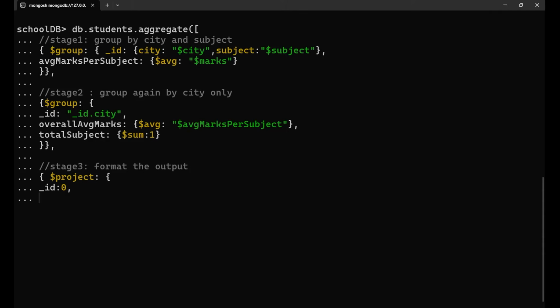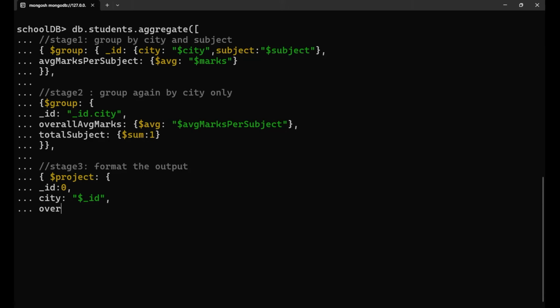And here I'll write city, and inside the city I want the value of _id. That means first of all I am removing this particular field, and putting the value of this field inside the field which I'm creating. So here it will hold this _id, put a comma.